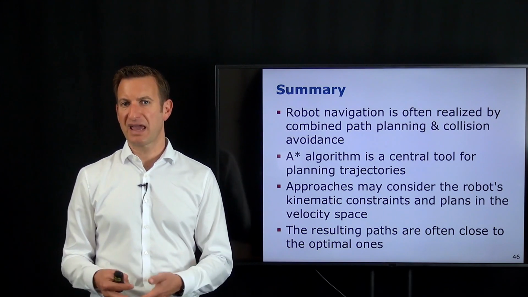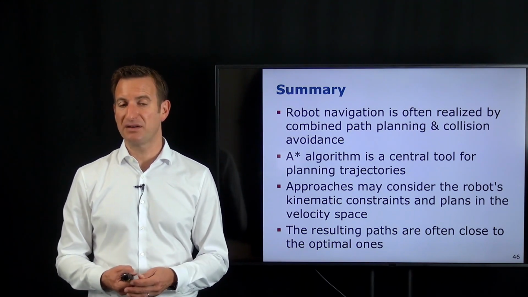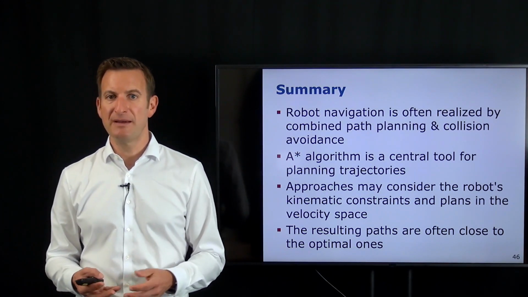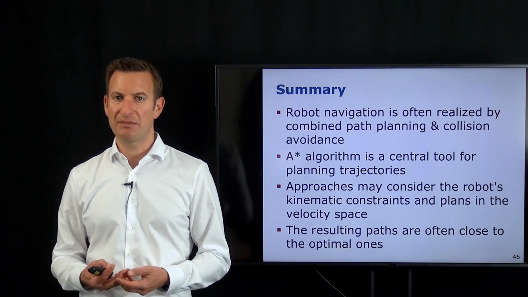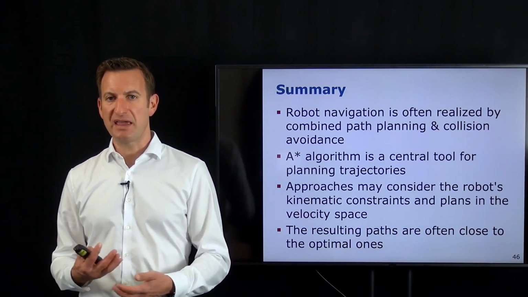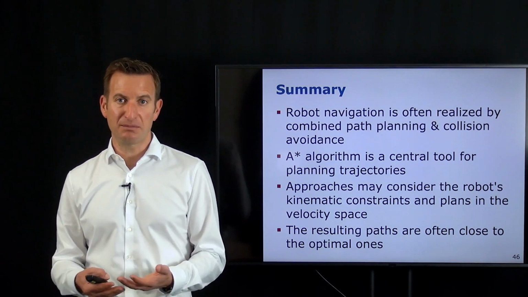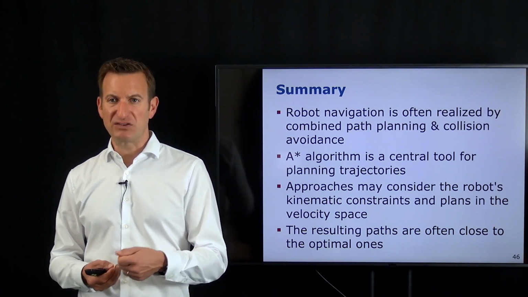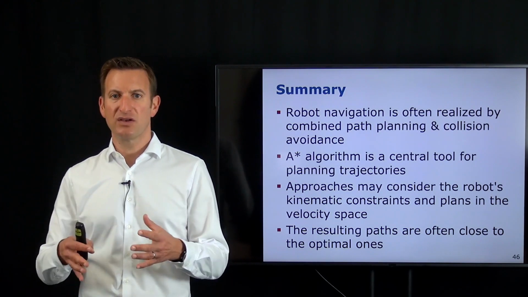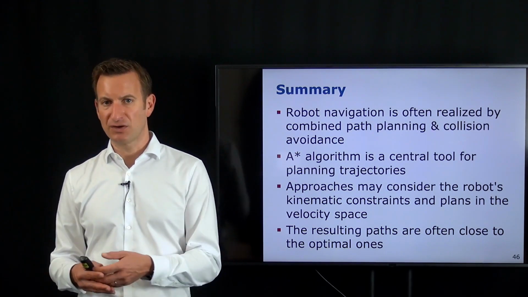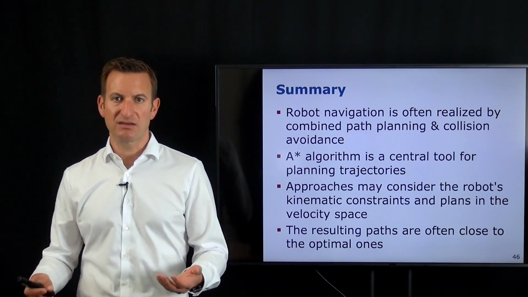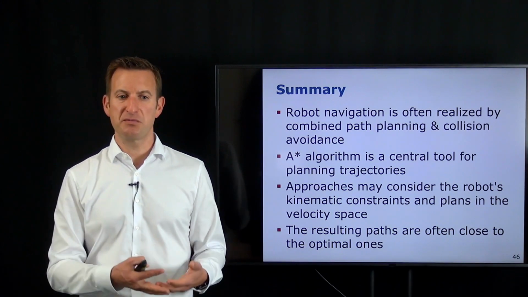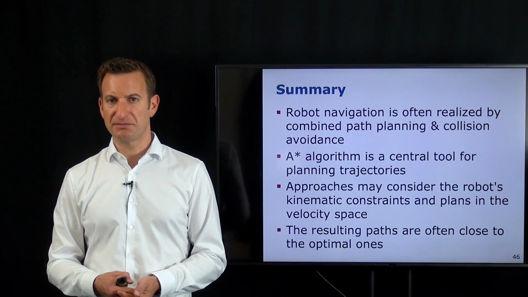But often the paths that I get are not too far away from the optimal path, and what most planning systems today do, they will plan a path on this lower dimensional representation like a 2D grid map and then perform some subsequent optimizations, for example, making trajectories smoother or taking kinematic constraints into account. We can do this directly in the planning step as I have explained it here, but there are also other ways for doing this, as for example, fitting splines into those trajectories and optimizing those splines so that they're still collision free, but are optimized, for example, to maximize the velocities or get certain speed profiles taken into account in order to generate trajectories which the system can follow smoothly, but still are guaranteed to be collision free.